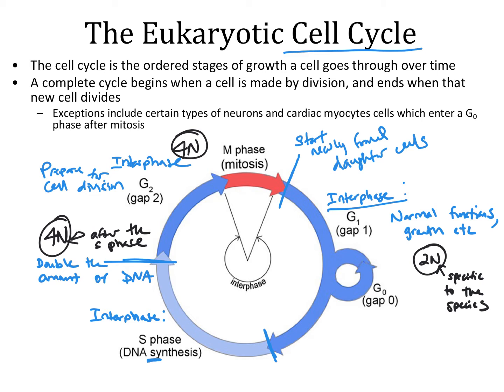All right, I head into mitosis, which you're already aware has 4 stages. You learned about prophase, right? Metaphase, anaphase, and telophase. During those phases, I still have 4N. It's only at the end when we complete mitosis and we do something called cytokinesis, where I split my cells in two.